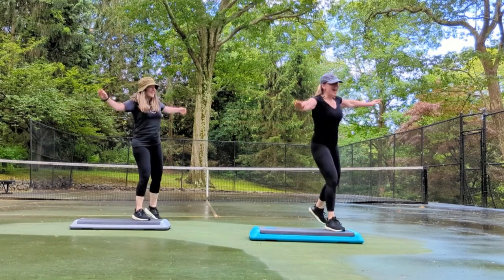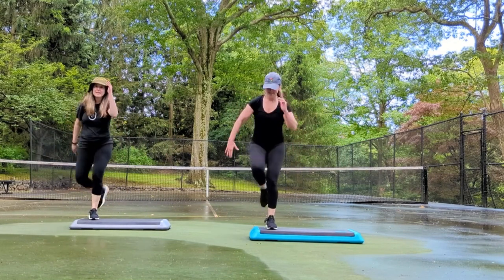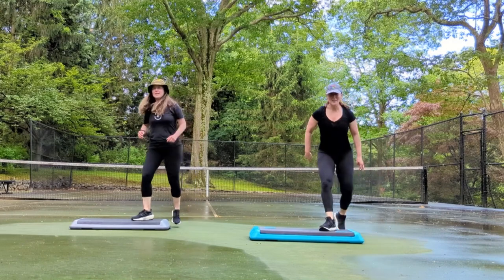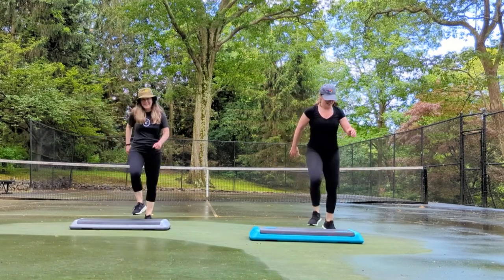Step right, lunge side and back. Exit side, march across the top, watch it. Down stomp, come home, and side repeater. Left leg, step left, right leg lunges, side and back.